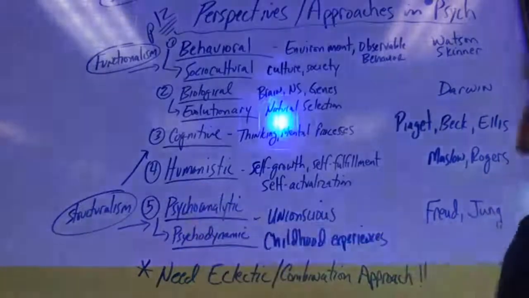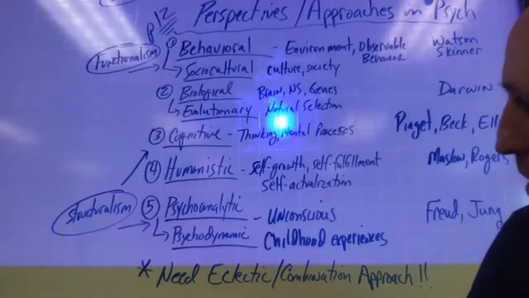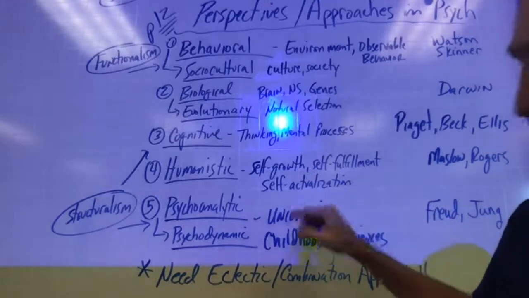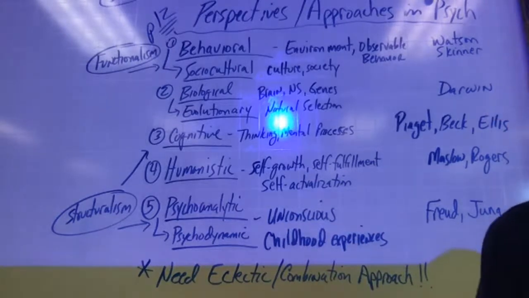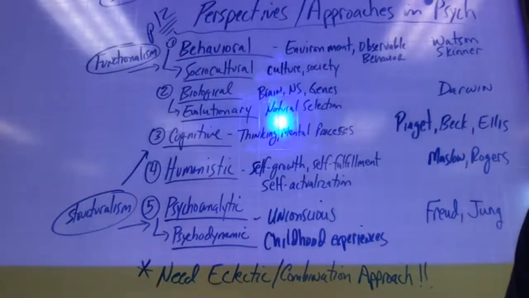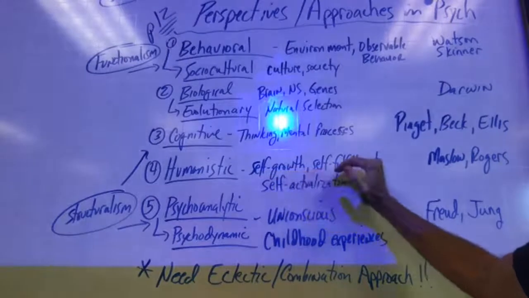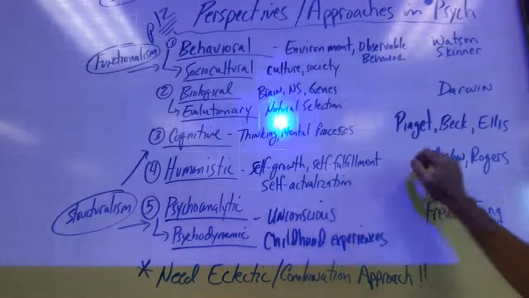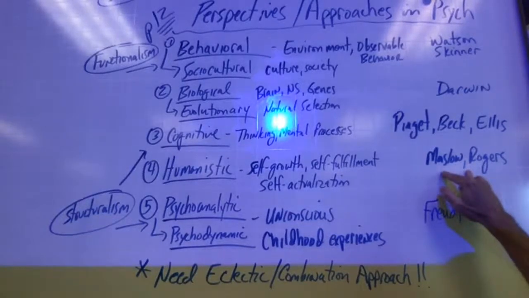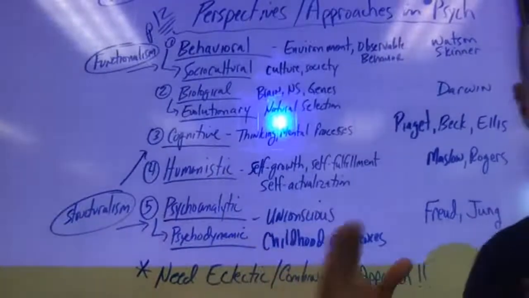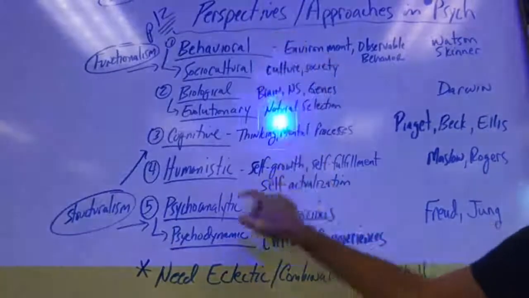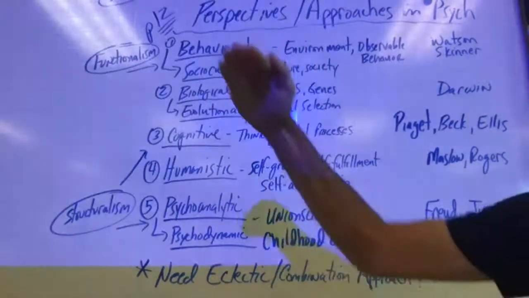Okay. Number 4 is humanistic perspective, right, which believes that we're all on a quest for growth, fulfillment, and actualization. So we spend our life, and we kind of have a predisposed, if you will, innate desire to have self-growth, self-fulfillment, and self-actualization. Okay, our prominent two are Maslow and Rogers. A lot of you identified Maslow yesterday as Maslow's hierarchy of needs, and it's actually a great blueprint for humanistic psychology. So the idea is that I'm moving up the pyramid, I'm growing, I'm fulfilling the needs as I go.